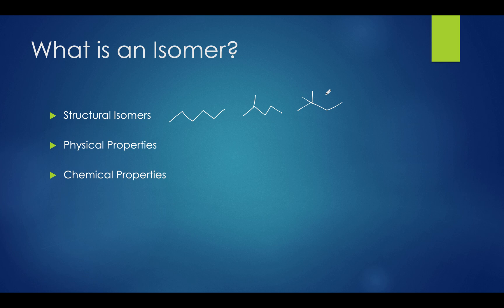They're the easiest isomers to notice on test day, and they're also the most varied. They all have different types of physical and chemical properties. Physical and chemical properties are both topics that will be discussed on the MCAT with respect to isomerism. So if you see physical or chemical properties, think structural isomers.